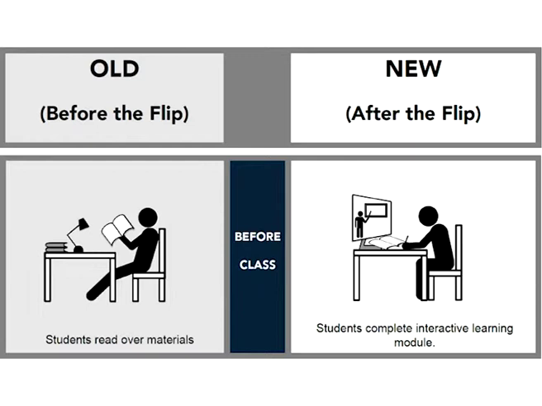So with the flipped classroom before, when they were at home before class, the students would read over the materials that were already covered in class to try and check to make sure they understood what the teacher was talking about. With the flipped classroom, students look at that information before arriving to class. They're digging through it in a way that makes sense to them.